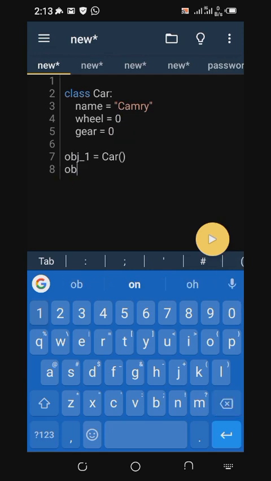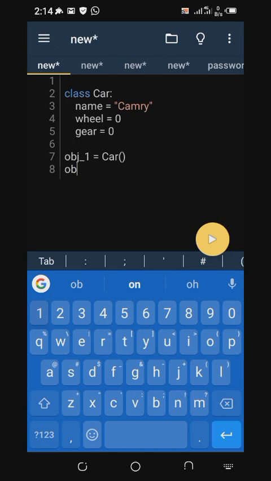We use the class objects to access all the attributes of a class. Without the class object, we cannot really access the attributes of any class. And so attributes, which I said include the name, wheel, and gear, are what we call attributes, or you can call them the variables created in the class. The attributes are all variables which are created in a particular class, and we use the dot operator to access all these variables or attributes.